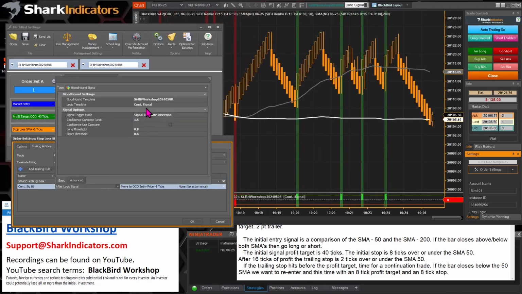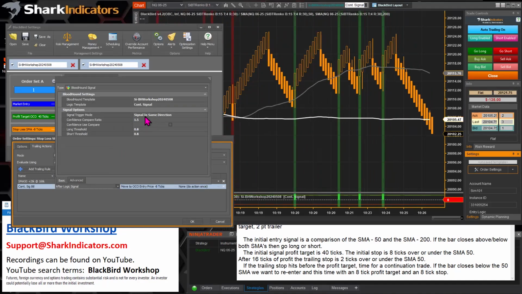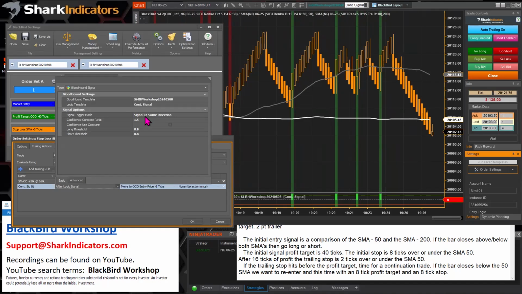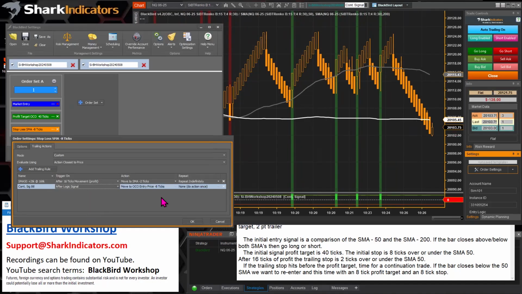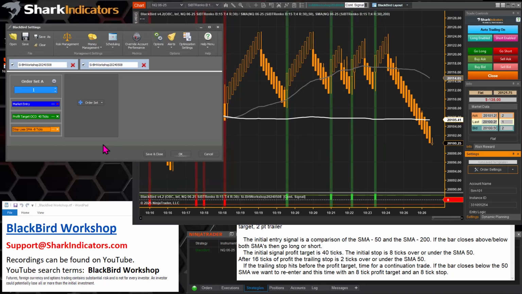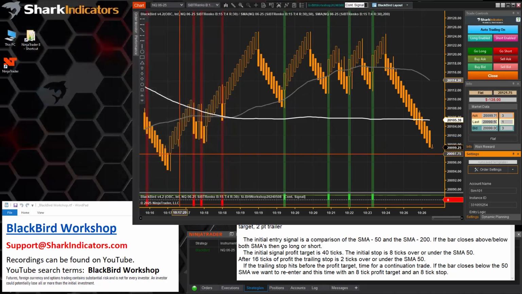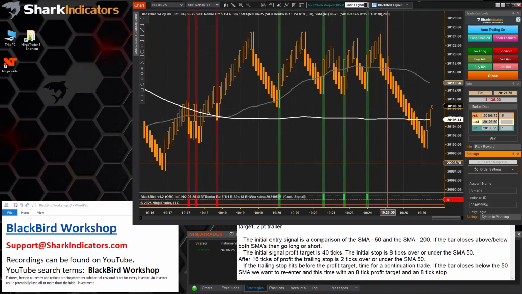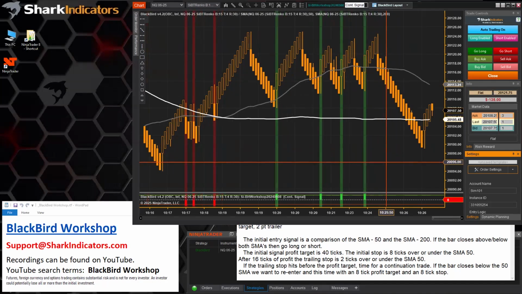So I'm just looking through my settings here to see if something wasn't set up correctly. Yeah, everything does look correct. Well, all right, hopefully we'll get another signal here soon.